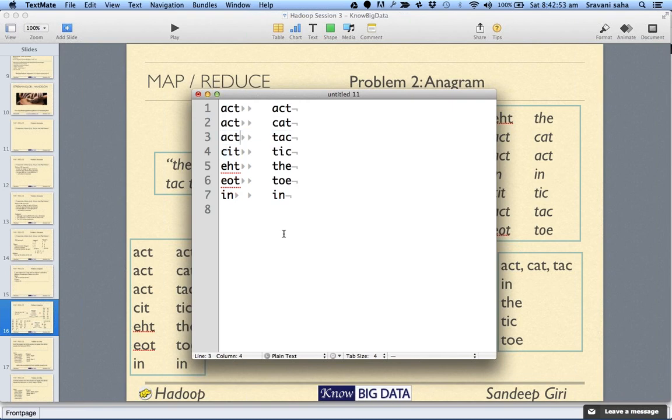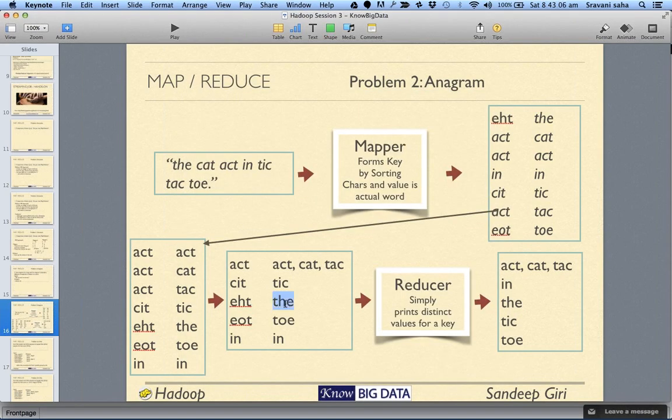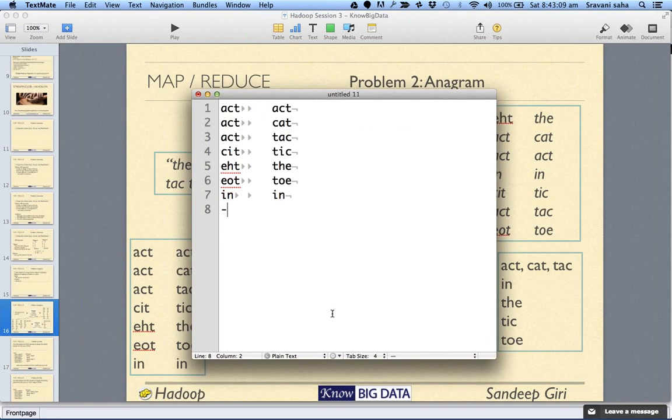The moment you hit CIT, you print out all the words you have gathered so far, all these three. In case of Java, you will get this kind of input: an array of values, and this is the key.